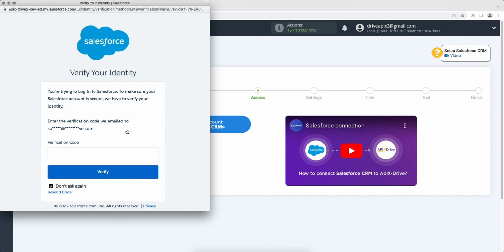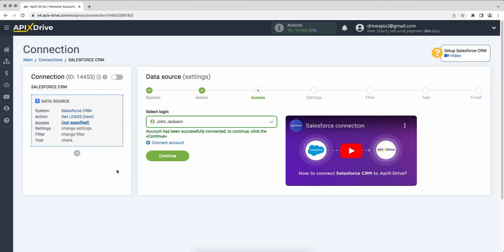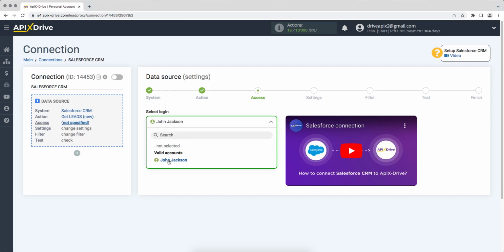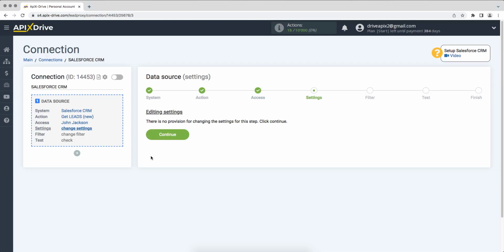Next, check your mail, which should receive a verification code, and paste it into the required field in the ApiX-Drive system. When the connected account is displayed in the list, select it and click Continue. There are no additional settings for the Salesforce CRM system, so just click Continue.